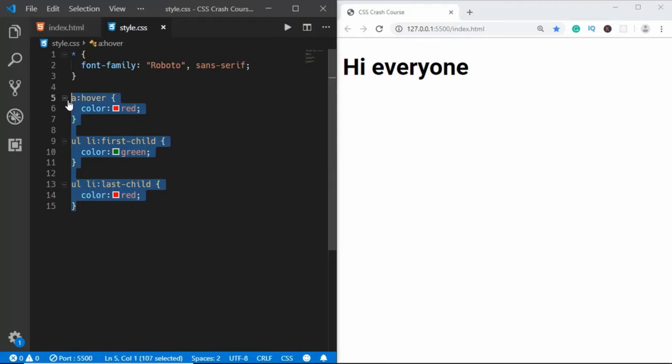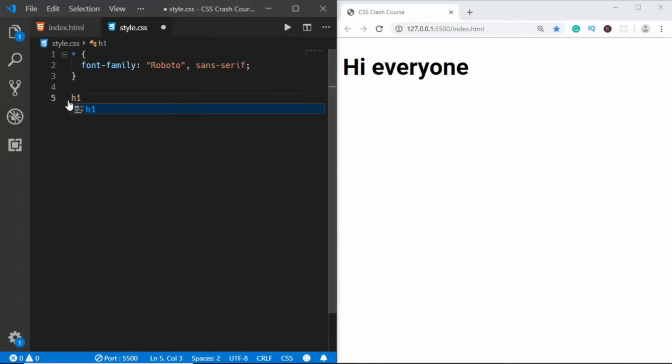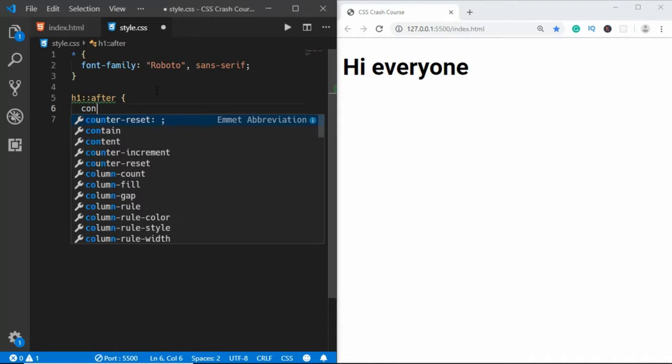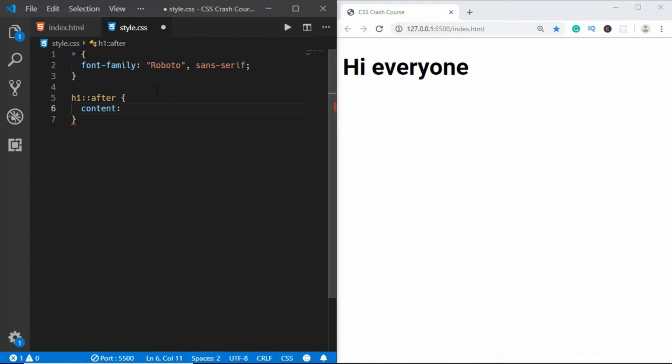So let's delete all this, and here we'll type h1, and to use the pseudo elements, you have to have two colons, and after that you have to type the name of the pseudo element. So we're going to use after, and in curly braces you have to have some content. So we'll type content, and we'll type end over here, and we can see end is displayed after our h1.